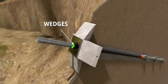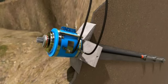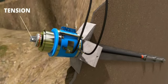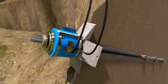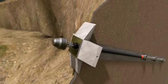Now comes the use of a powerful hydraulic jack. The hydraulic jack pulls and keeps the steel tendon in extreme tension. After that, using a wedge arrangement, the steel tendon is kept in tension, even if the hydraulic jack is removed. Now, can you predict the force produced by the concrete block?